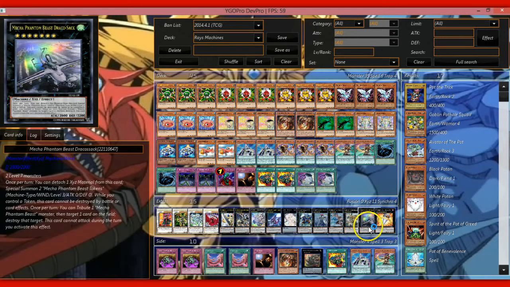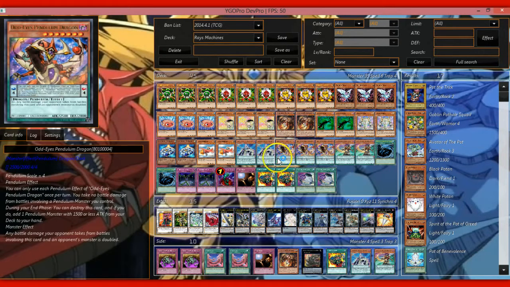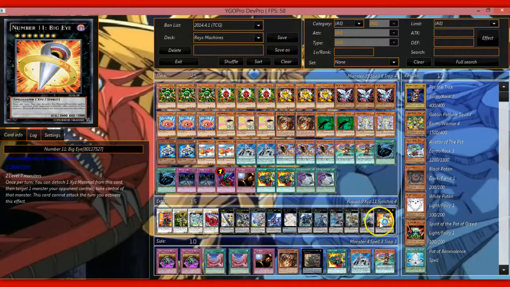One Mecha Phantom Beast Dracossack and one Big Eye, and the reason for this, people, is simply because we have noticed that more times than not, we pull both of them simply by pulling Odd-Eyes Pendulum Dragon, and then we are able to summon two Odd-Eyes Pendulum Dragons in a single Pendulum Summon. So we figured, why not, just gain advantage off of it and just run the two best level 7 rank 7 Xyz that are out there.